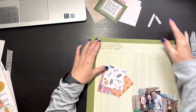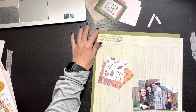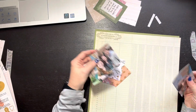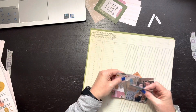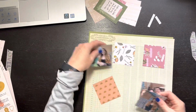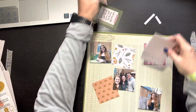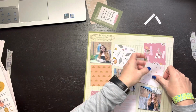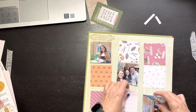According to the Instagram post, and I suppose the sketch too if I went digging that far back, the squares are basically, or she did it this way, I'm just following off of hers. I don't know what the sketch actually showed, but it had 3x3 papers and photos and stuff. I'm not going to lay it in the right order at this point, but the way she had it was photos in the corner like this. I'm not doing it in the right colors at the moment, and I've wrinkled that one, which is unfortunate. But my goal is to essentially do it like this.